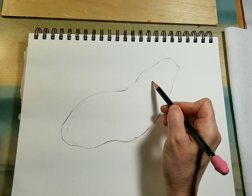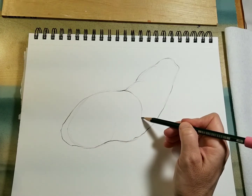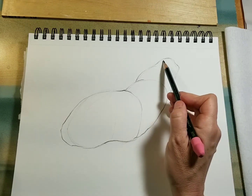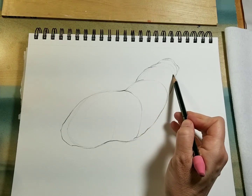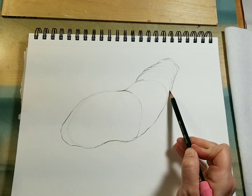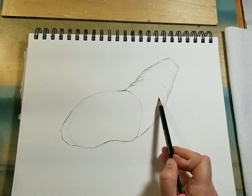So here I'm going to do cross contour lines, and I'm just filling in some basic ones to get the shape. There's a sort of flat end in the middle of the potato, and it's more round on the top right part. So there I go with my cross contour lines, and I'm pressing harder on the sides where the curves are and lighter in the middle, and it creates this voluminous look. It's an illusion of 3D.